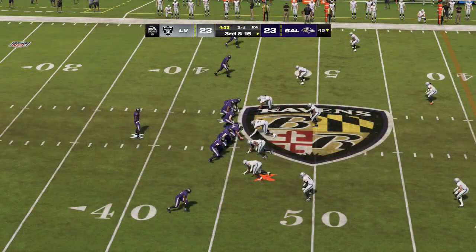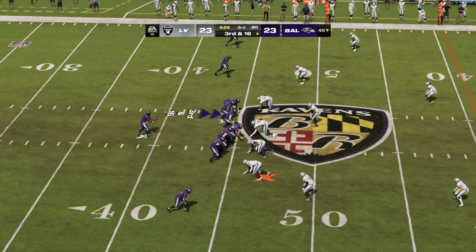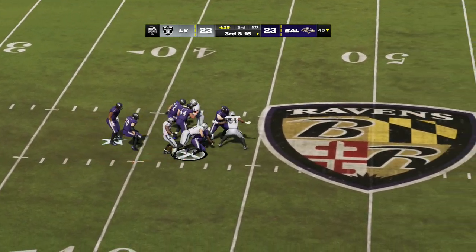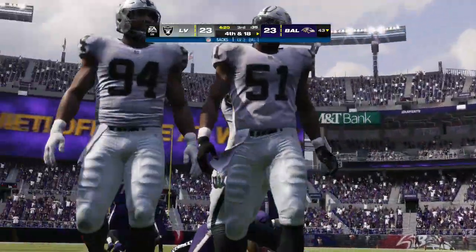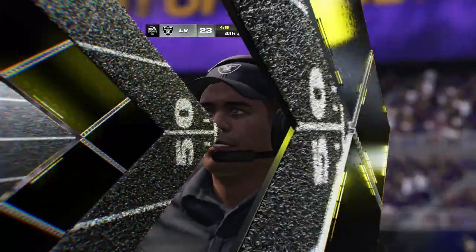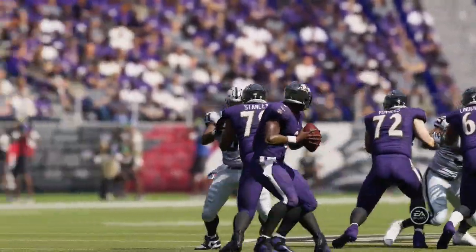How to approach this. 3rd down and 16 yards to go. Operating from the gun, Jackson. And the Raiders have got him. Max Crosby able to get in there for his 2nd sack of the afternoon. And you get the feeling, Charles, yeah, he's got the 2 sacks now, but he may get more here. We still got a quarter and then some to go.